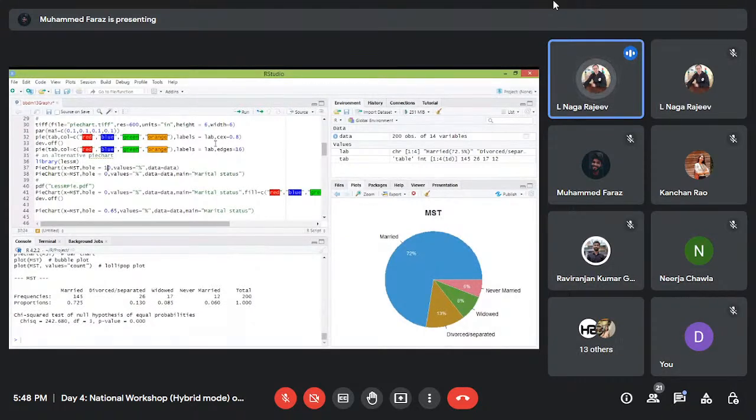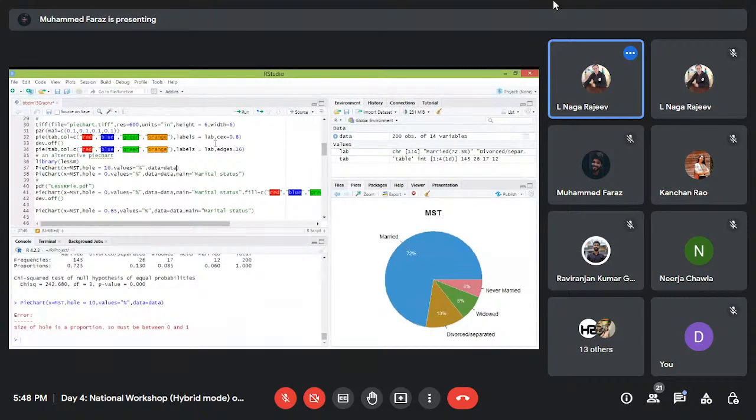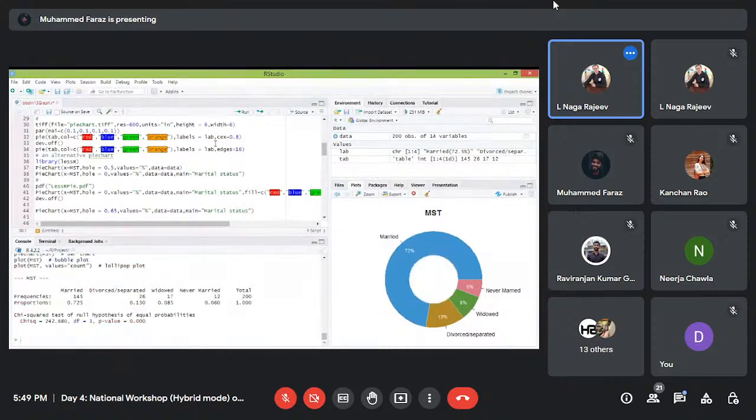Can you write it as 1, not 10, 1? 0.5. See.